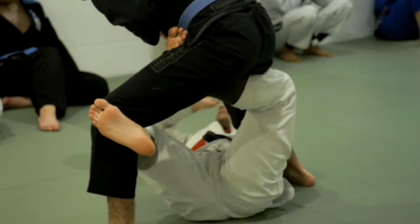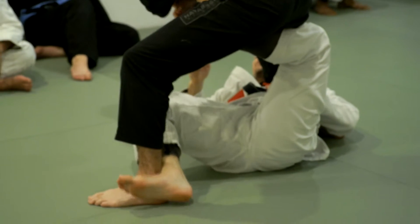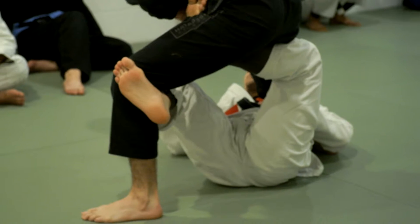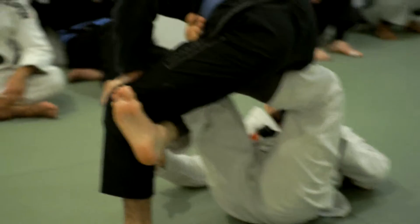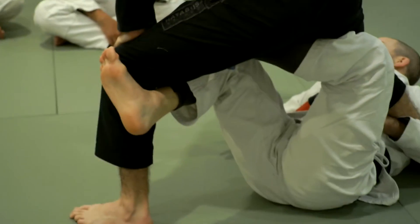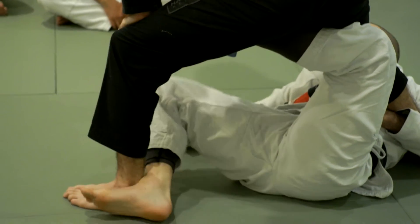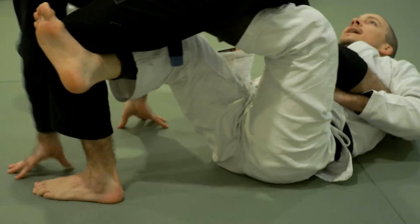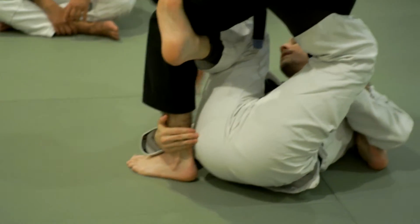Your legs will literally make an X. From here I'm just sliding down to the ankle and kicking him backwards onto his butt. A second option that's very effective is if I can reach his far foot with my hand and grab it — that's probably the easiest way to take someone over from the X guard. Sometimes if I can't reach, I'll just use the hook. Or I could kick him away and then pull him back in with my hooks and feed the foot to my hand.